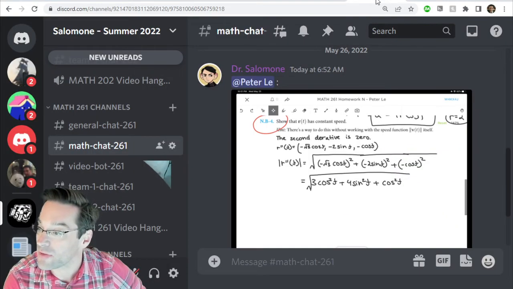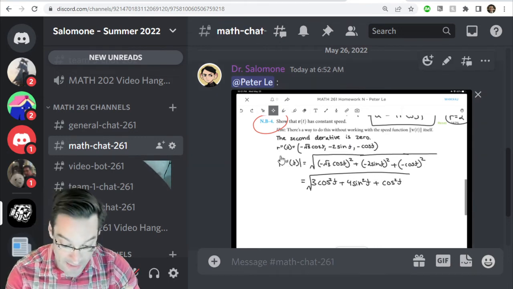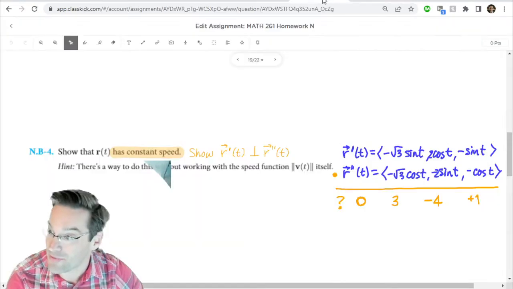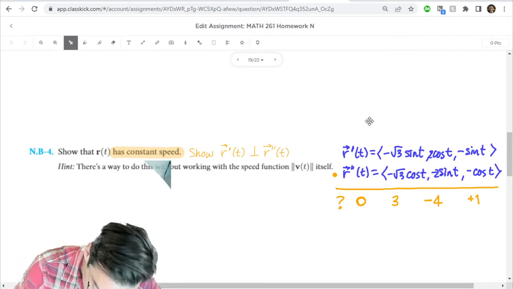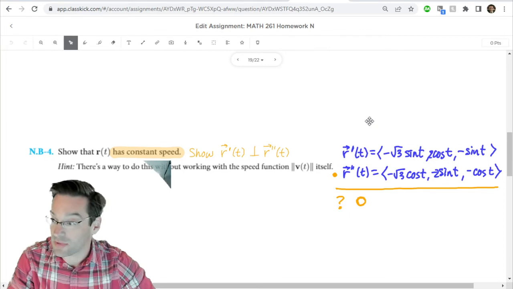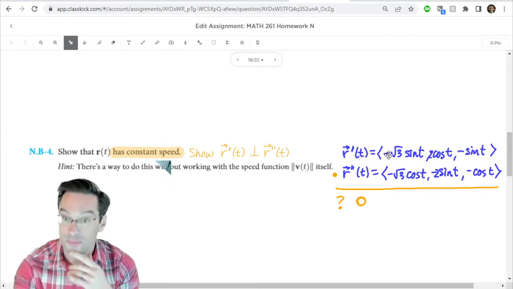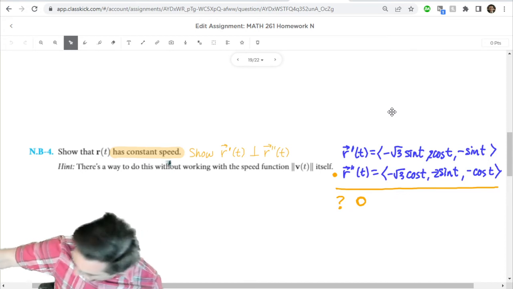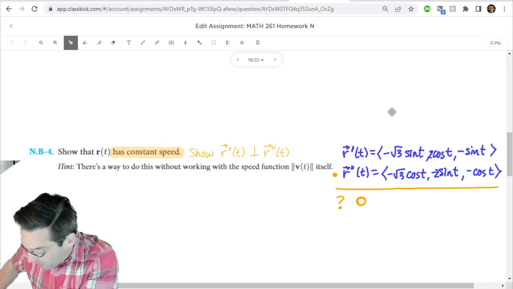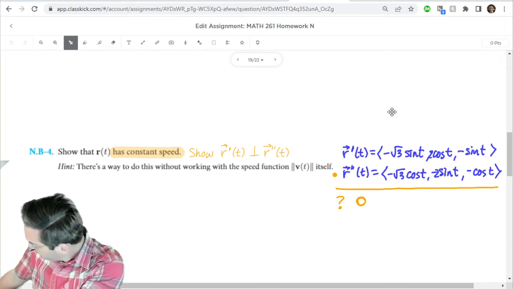Let me just double check the derivative that you had. Yeah, that derivative looks right. But in your original idea, you were just trying to find the magnitude of the acceleration vector, which is not the same thing as the rate of change of the speed. Right. The rate of change of the speed is related to this dot product of velocity with acceleration. So I think the algebra does work out. I will leave that computation to you. But the main goal of this problem was to get us back into that realization that it's the angle between velocity and acceleration that tells me whether a parameterization is speeding up or slowing down.